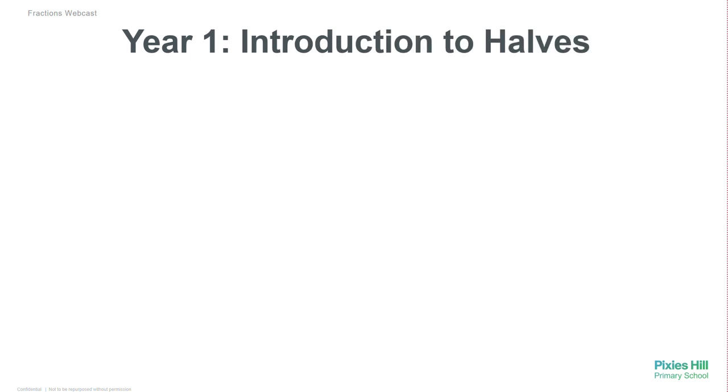Before learning about fractions in Year 1, the children will have already been taught multiplication and division, which lends itself to many of the concepts you're about to see. For example, they will use their knowledge of sharing into equal groups in division to aid many parts of fractions. So the first step we would introduce in Year 1 is halves and halving.